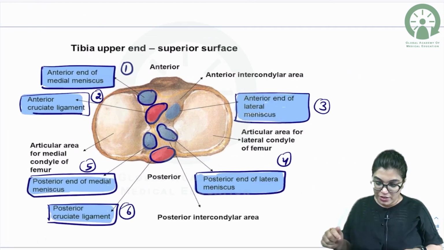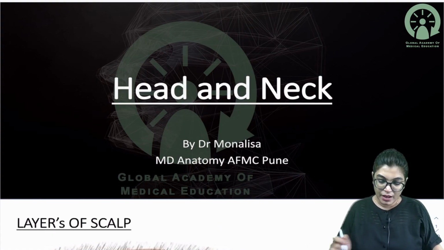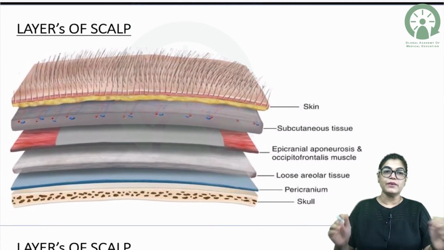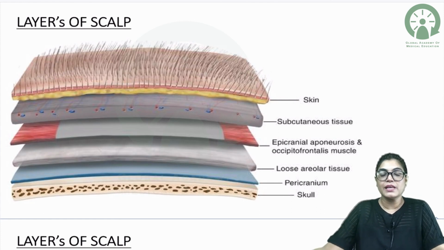So, done with this. Now, let's move on to the next topic, head and neck. Let's talk about head and neck. In this topic, the first thing which I want everybody to note down is the layers of the scalp. You have to know the layers of the scalp from superior to inferior.